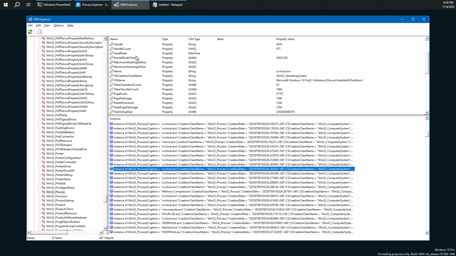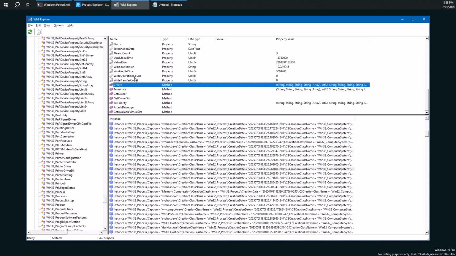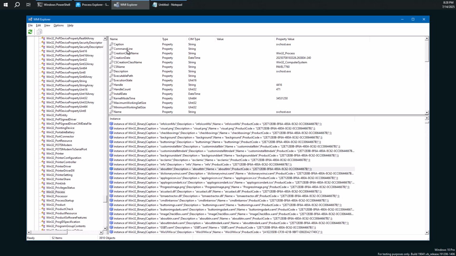And the list of properties you see here are exactly the properties that we've seen in the output in PowerShell. And you can see there's a bunch of methods. One of them is Create, which means we can use that to create a process. And you can see there are other methods here we can use. You might be wondering where are these properties we've seen that started with double underscore. They seem to be missing here.